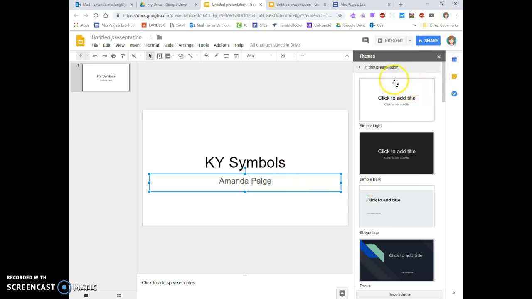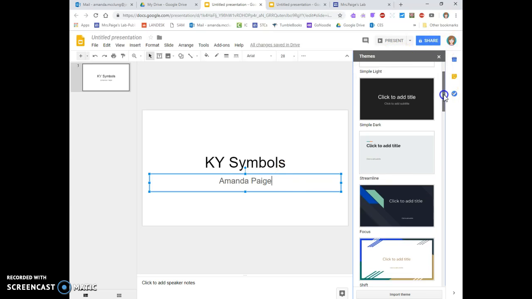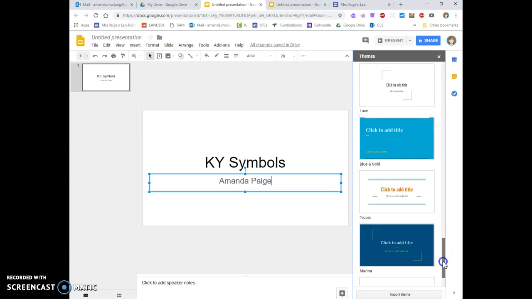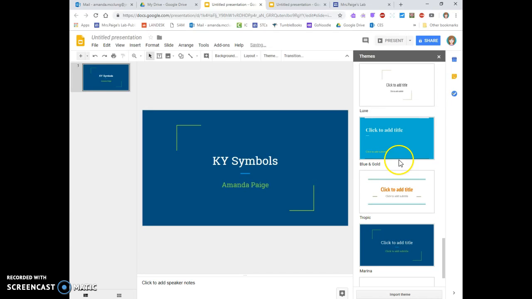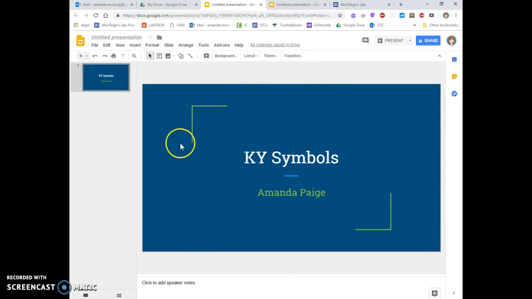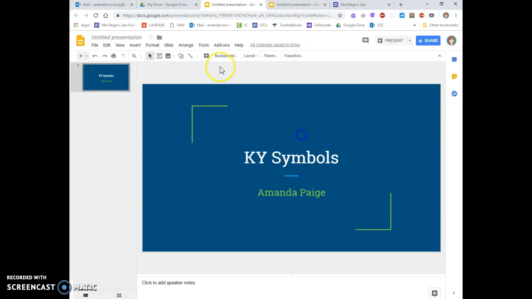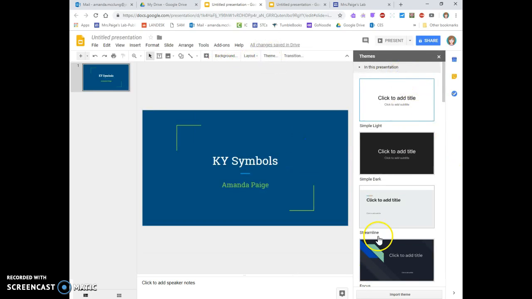Now over here on the side, you see themes. This is like the background. So you have some choices here. So if you want to go on and pick which theme you want, we'll get that set. So I'm going to go with this one. And then I'm going to click the X just to get rid of that. If I choose to not pick that right now, or later I decide that I want to change that, I can always do that right here where it says theme, that pops back up. So I can change that if I want to later on, or I can just make my slides and then pick my theme later.